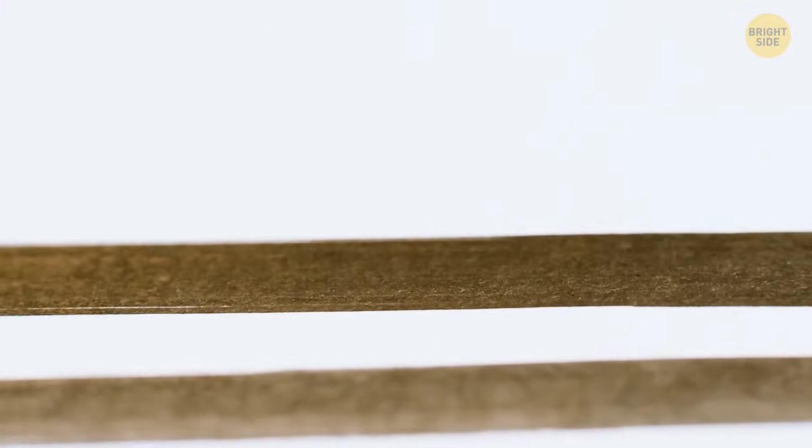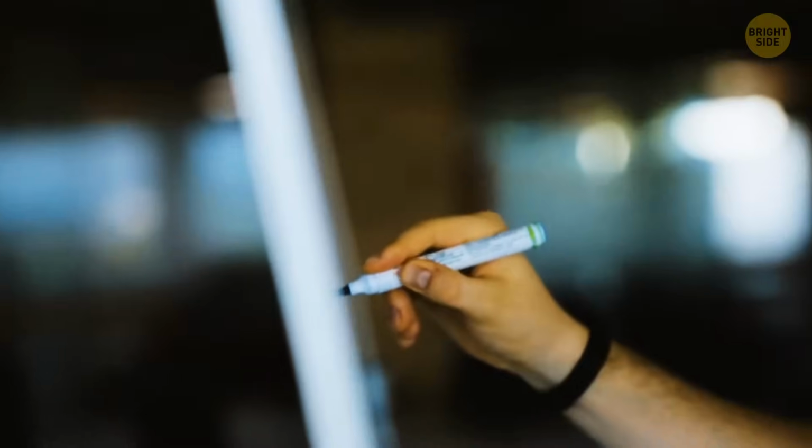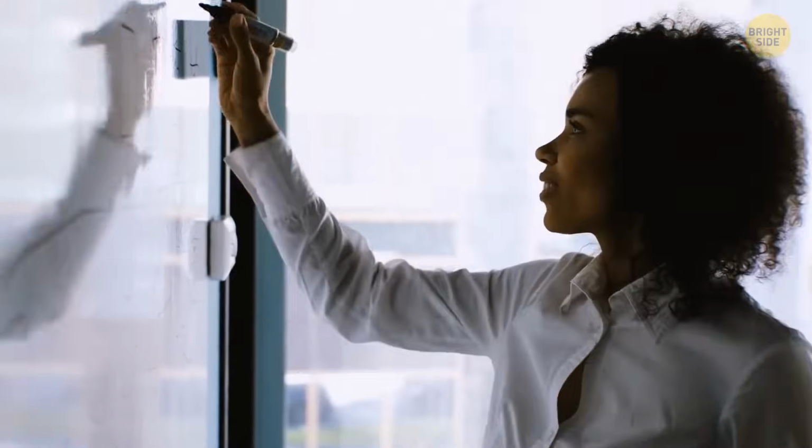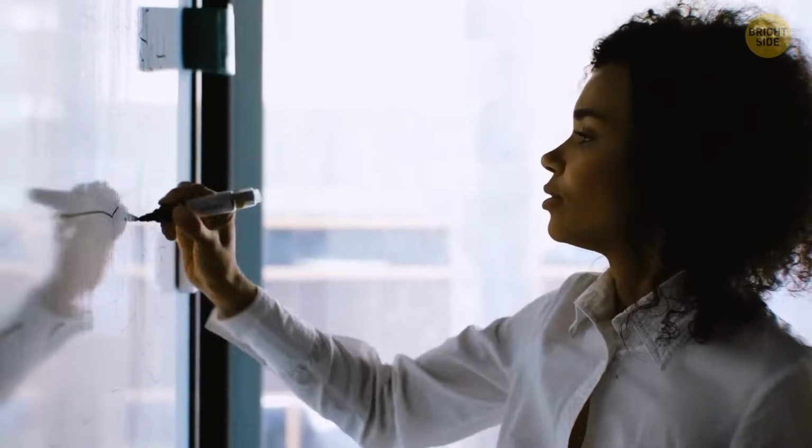Permanent markers are not as permanent as you might believe they are. I can prove it. Let's say you used a permanent marker, thinking it was a regular one, to draw something on a whiteboard. Good news for you, you don't need to throw the board away yet. There's a way to save it.